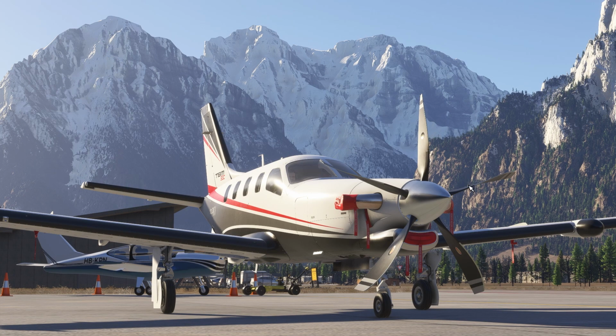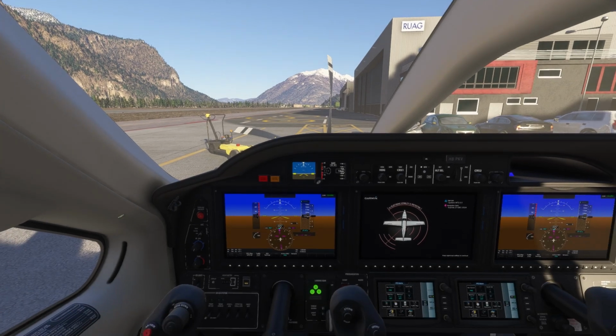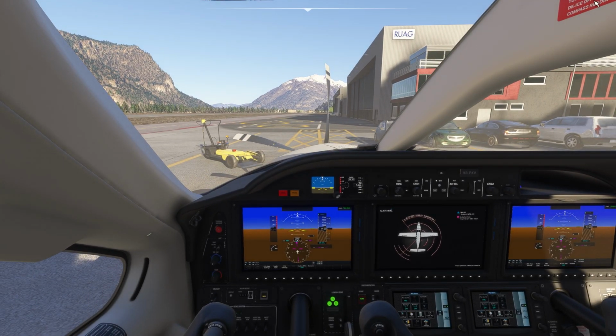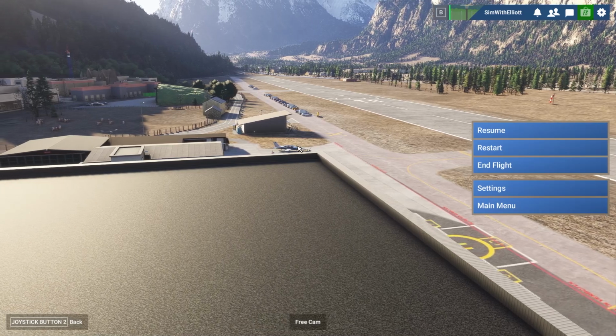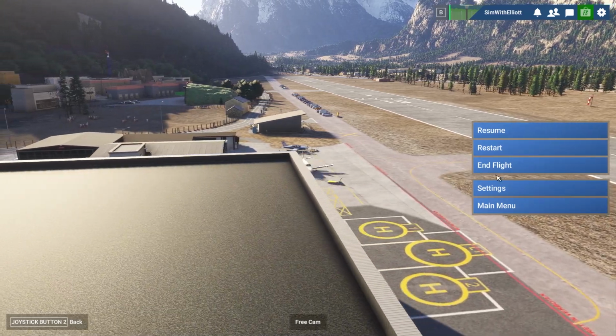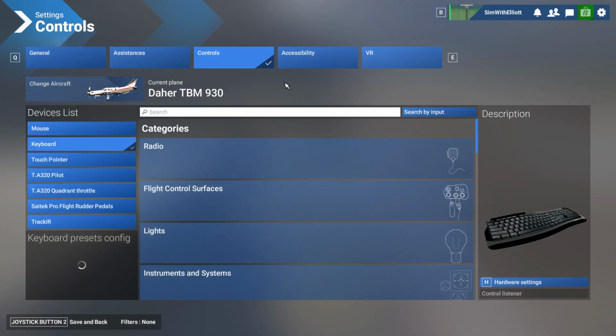Now it's not too complicated, but there are a few bindings I had to switch around because honestly changing the cameras did make the biggest difference for me. And this is how I set it up in MSFS 2020, and I don't believe I changed any settings from the default. So of course we're going to hop into settings, we're going to go to controls.